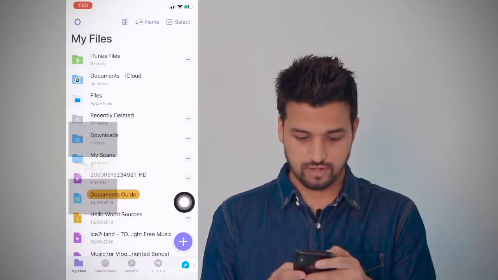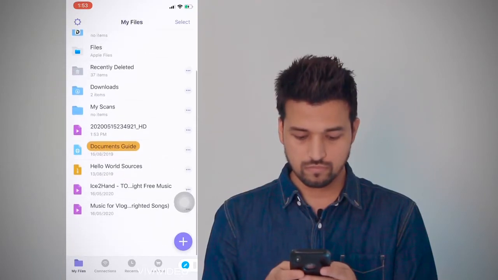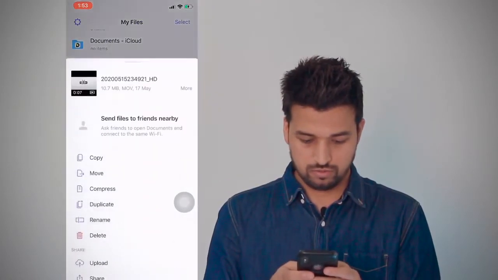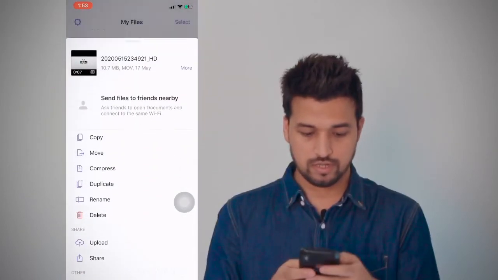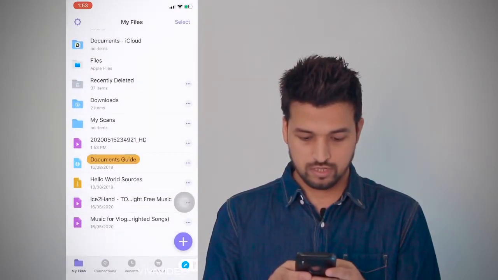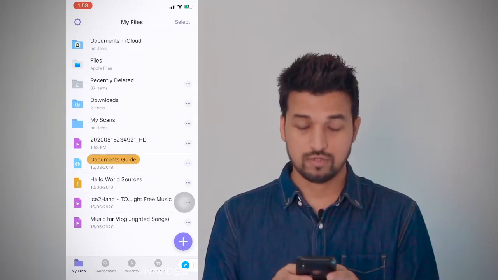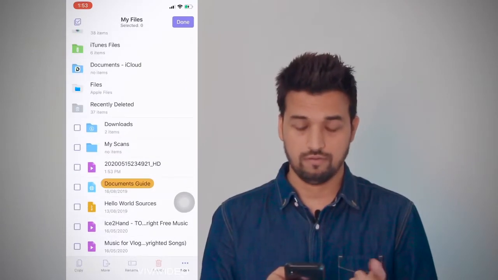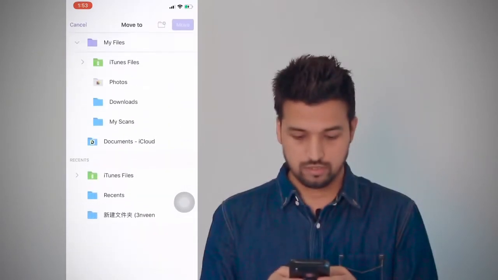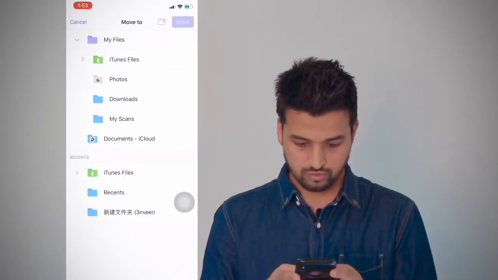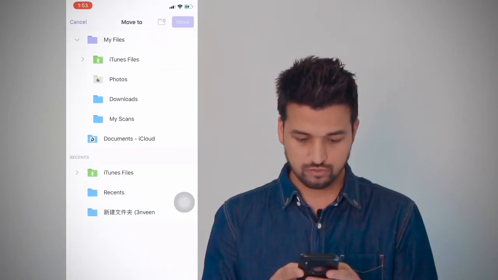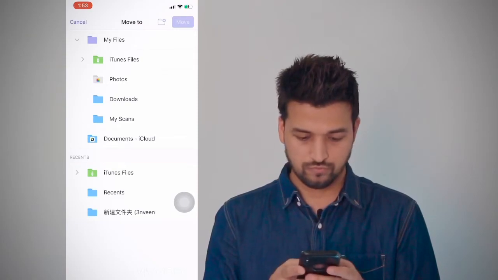I will show you the file. So this is the file, you can see we received this file here, and now I will show you how we will transfer this file again to the photo gallery, our phone gallery. So we will move this file to Photos, which is our phone gallery.